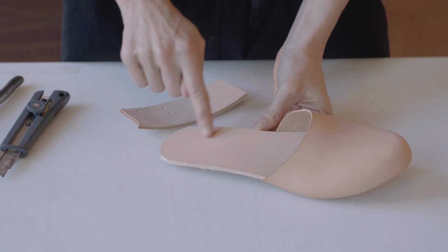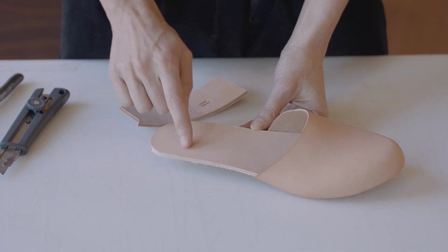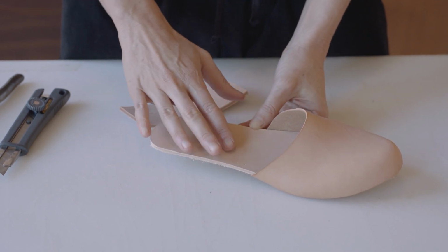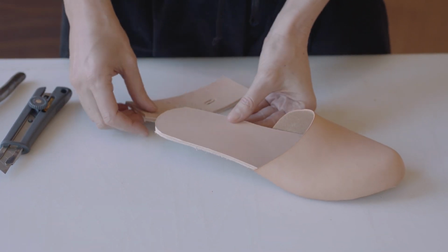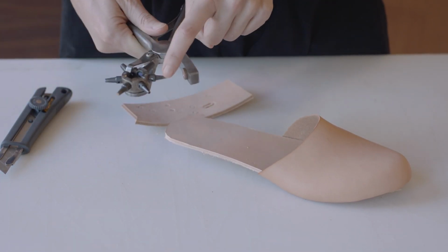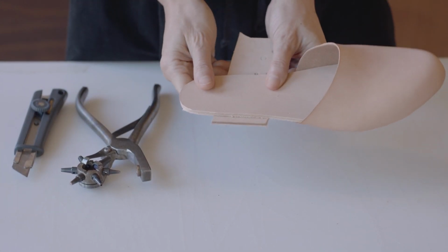All right, so I have my four dots marked. I just marked one of my shoes, not the second one, because I'm gonna punch these out and then replicate these dots on the other one. I'll show you that. And I like to use the very smallest hole on your hole punch. And I think it's helpful to put scrap on the back.